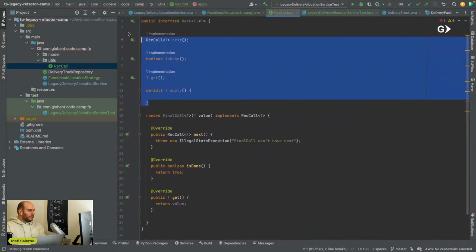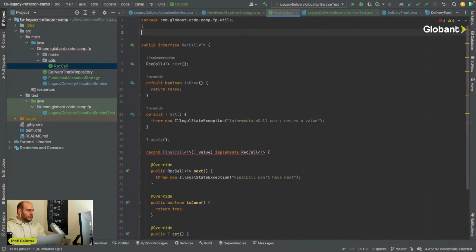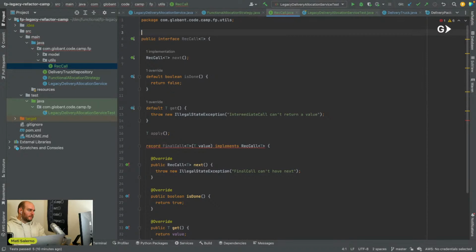I'm going to have it implement directly here, so I can have it as a functional interface. And this is important because I want to implement this as lambdas. So I'm going to have this as a functional interface, have this, and this default method. I want to implement this.